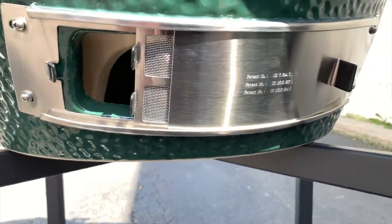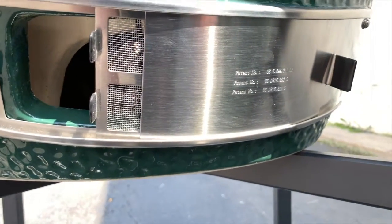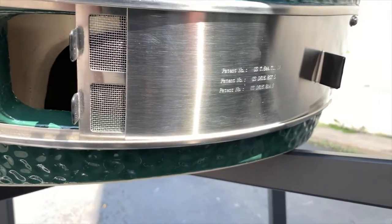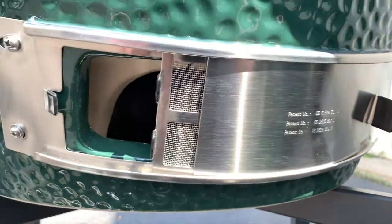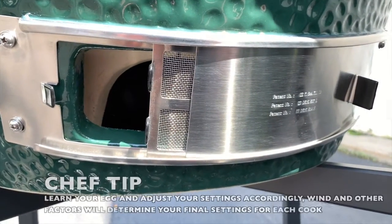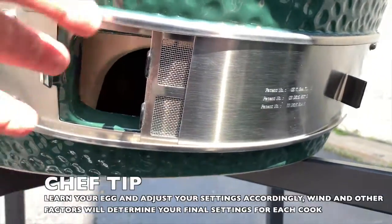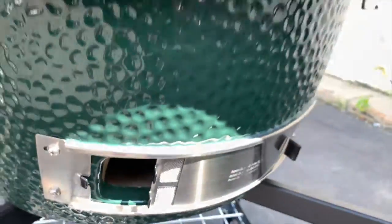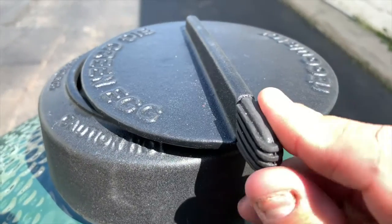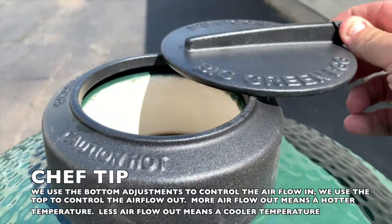So now I have this, and I always tell people it's like the turbo on a car. You keep that turbo spooled and it's ready to deliver power when you need it. It is amped up and ready to go. And I like to keep this Big Green Egg the same way. I like to keep it loaded, kind of spooled, if you will, because this is how I always run it. The only difference I'm going to get is up here now on the regulator. So low and slow, a little bit warmer, a little bit warmer, and whoa, lots of heat as well.